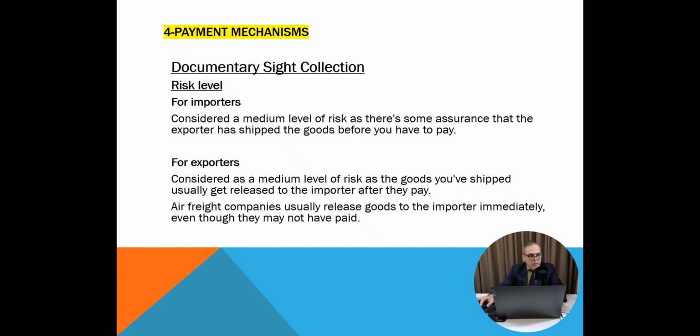Risk level for importers in documentary sight collection. Consider medium level risk, as there is some assurance that the exporter has shipped the goods before you have to pay. Risk level for exporters. Consider as medium level risk, as the goods you have shipped usually get released to the importer after they pay. Air freight companies usually release goods to the importer immediately, even though they may not have paid.